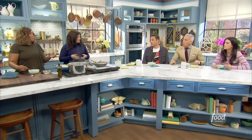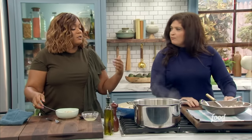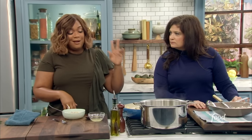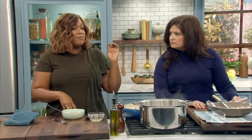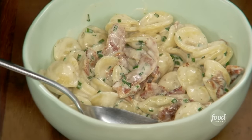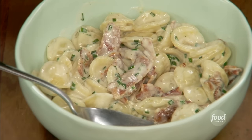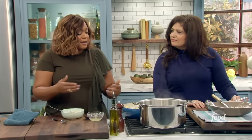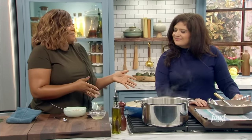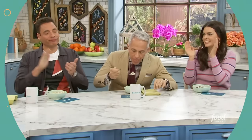This is delicious. That zippy lemon juice at the end — not just the zest, both — it's a double layer. Chives on chives on chives. And then the bacon still has its integrity of a nice chew and crunch because you put them in right at the last second. Pasta's perfect. This is like your Instagram page coming to life, and I'm loving it. It's delicious.